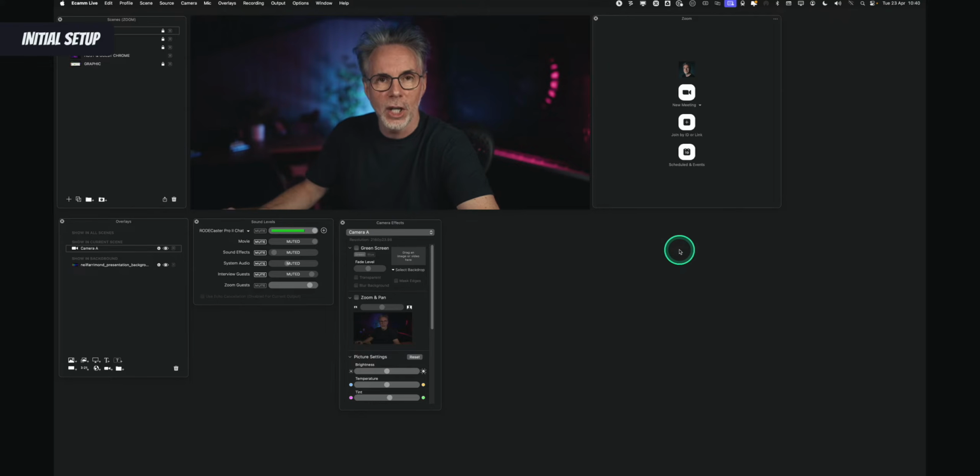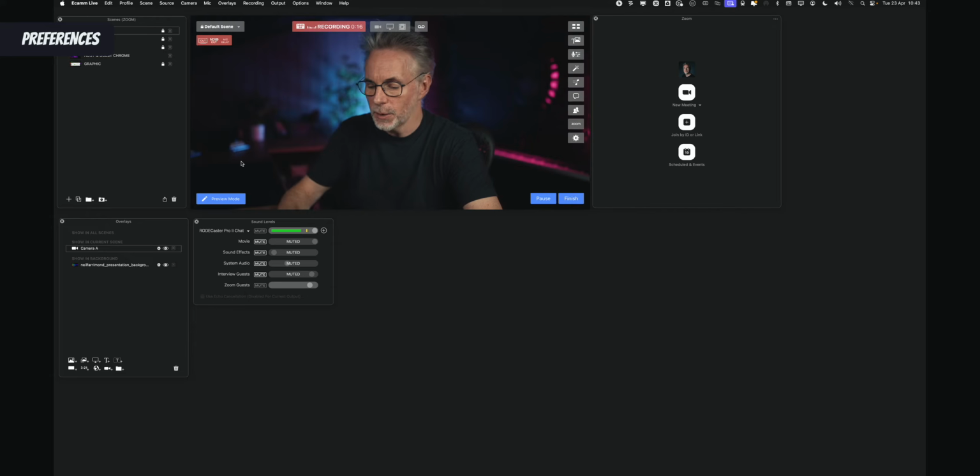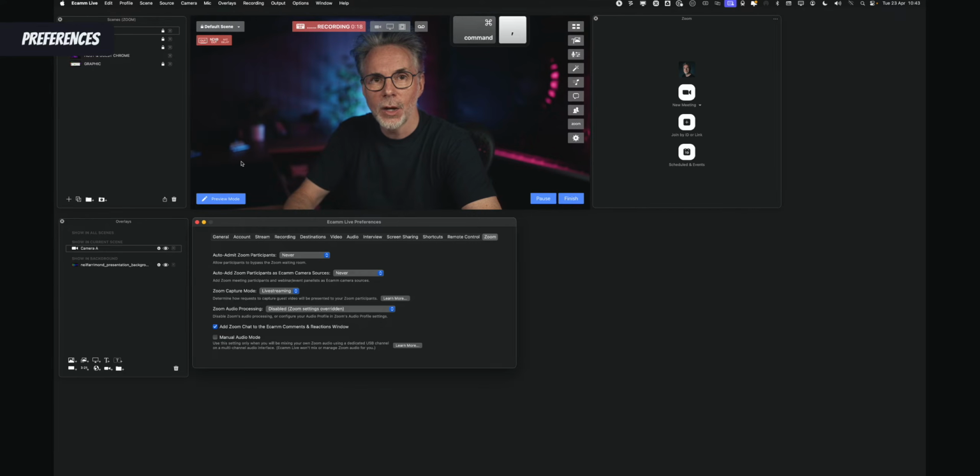If you do want to unlink your account, you can just click on the account holder's face and then click log out there. All right, so now let's take a look at some of the new preferences contained within Ecamm for Zoom before we start to set up a meeting and bring on our Zoom guests. There's a couple of new additions to the preferences within this version of software, so let's take a look at that right now. Let's open up preferences, hit Command, comma to bring up your preferences in Ecamm.